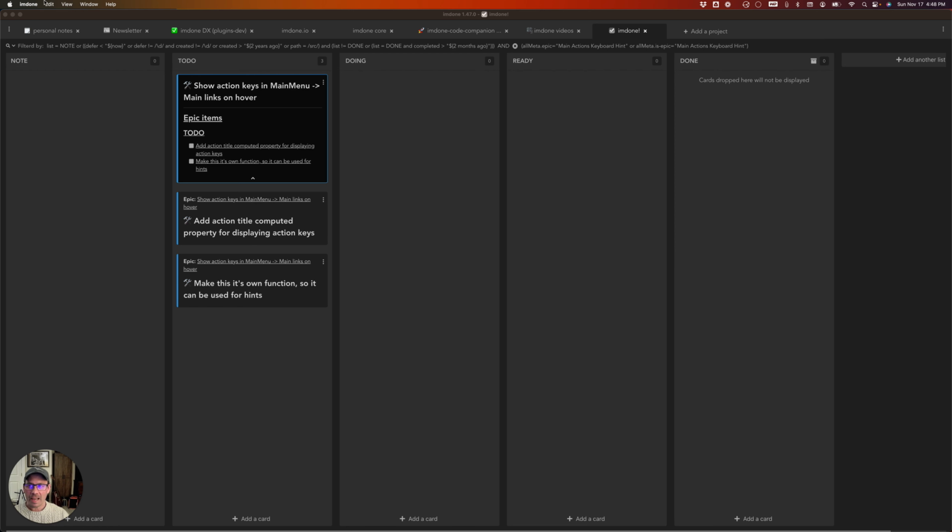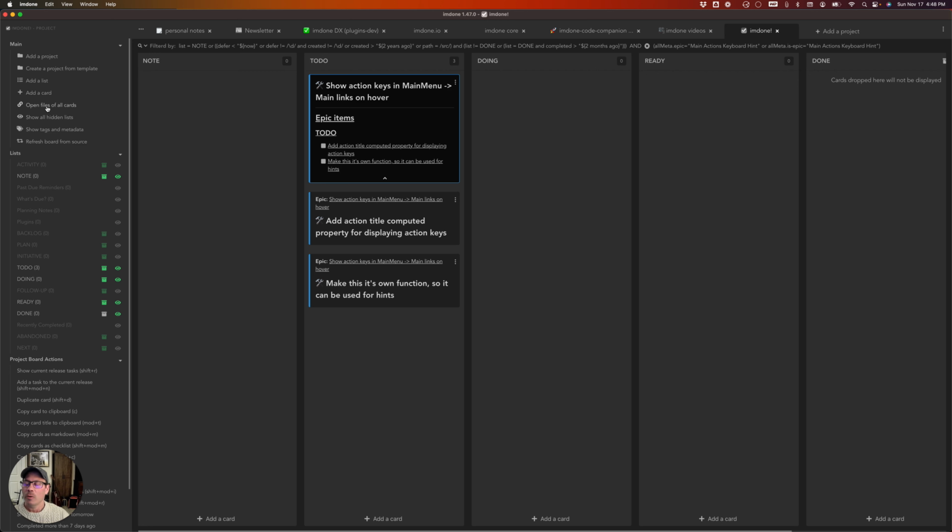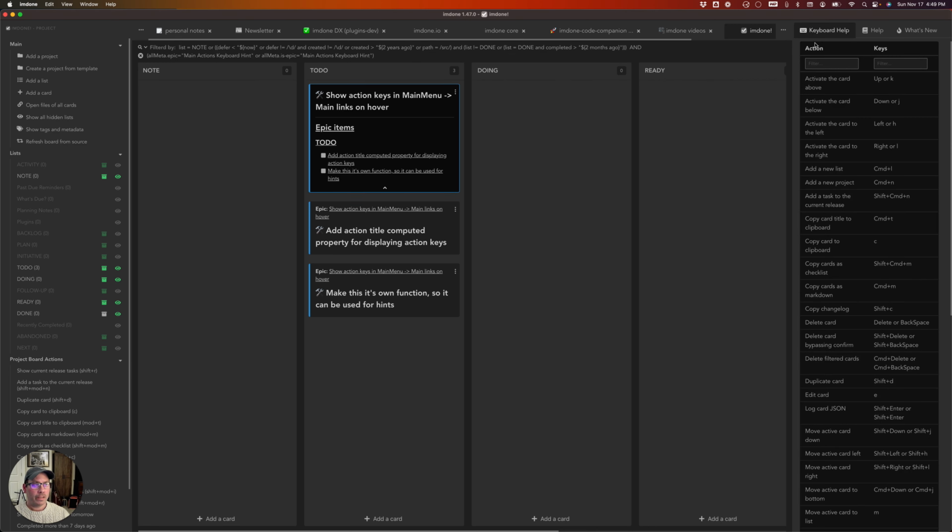So I'm planning to add this new feature. What it's going to do is add on hover for these actions in the main menu. I want to add the keyboard actions. So, what do I have to press to get these things to happen, like adding a card? It's already available in the help menu over here, but the keyboard help, but I want to make it a little bit easier for people to get used to it and form habits around it. And for me, because I forget sometimes. So it's something that's needed.